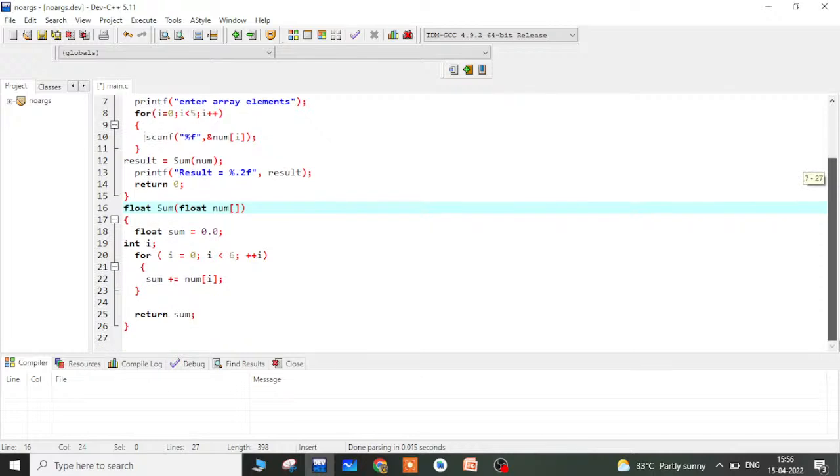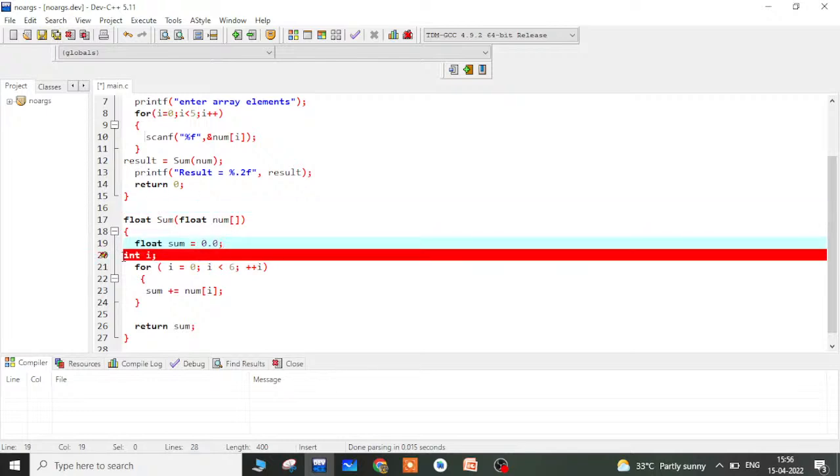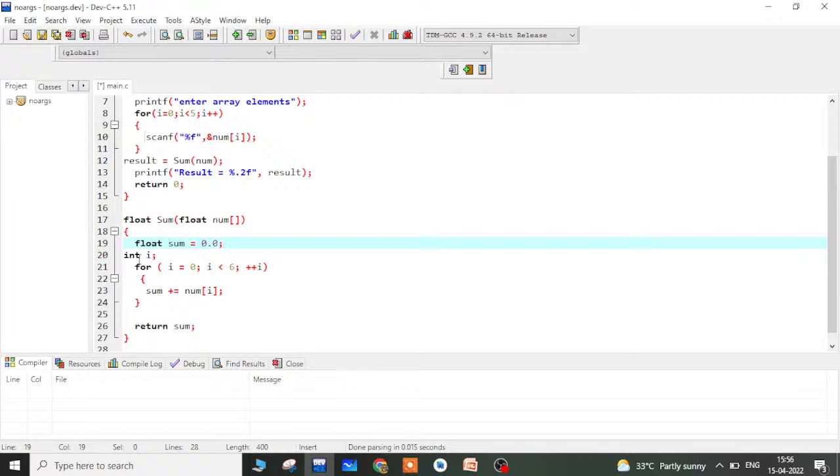In my subfunction, I just define my function's functionality. Here I am taking one variable, sum, and I initialize it with 0. After that I use my loop, and I take values from 0 to 5 here. For that you can give i plus plus.